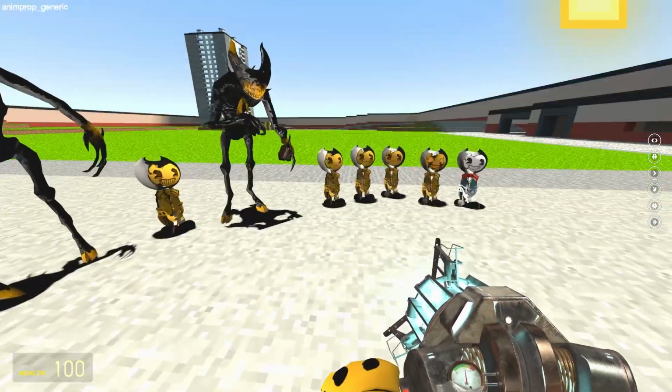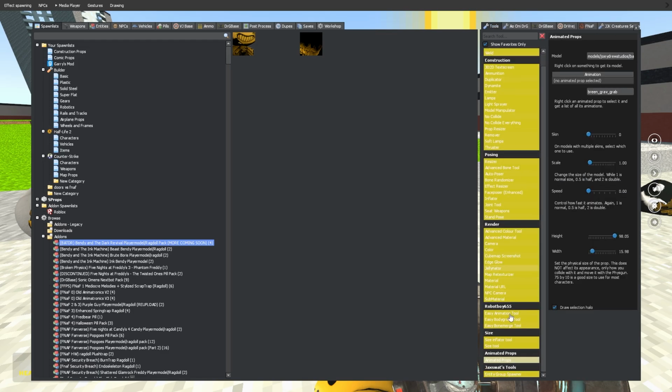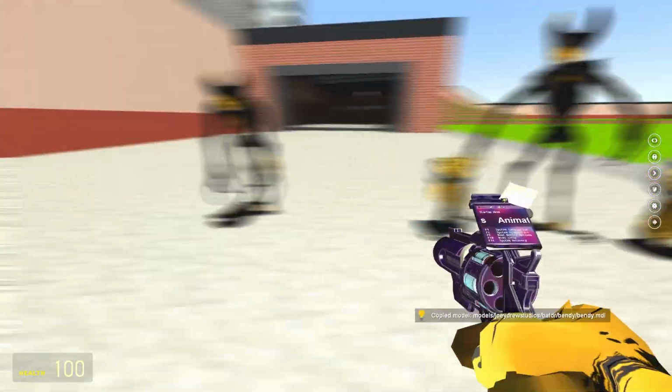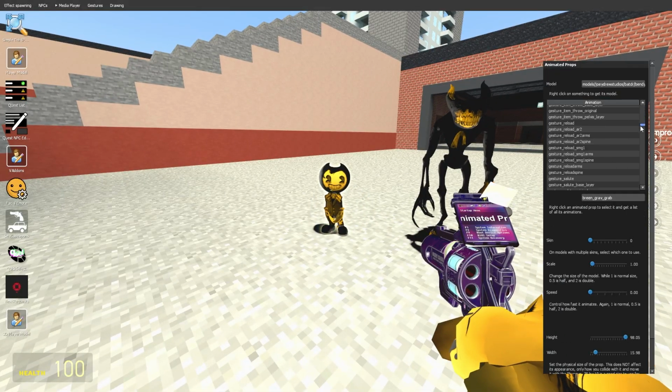oh, this is the ragdoll, and then I have it animated here as a player model because it contains NPC and player model animations. If you right click any of the ragdolls like this, you could have it spawn in as a player model with, look at all the animations that exist.